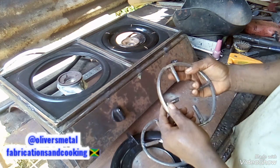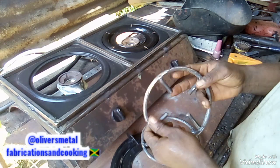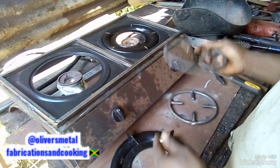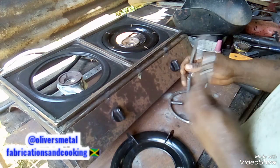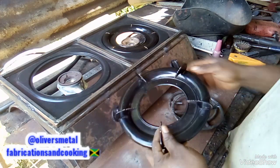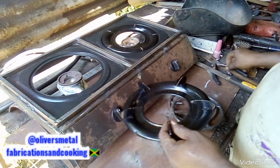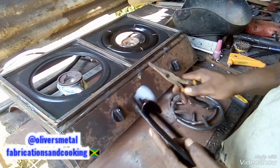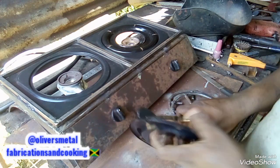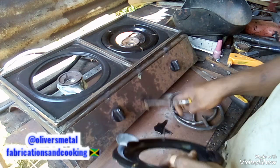People, I just finish welding up this pot stand, both of them, cleaned up and filed up and ground up. So this one now, as you see here, it's quite simple to pull out. Simple. I'm gonna use them back in a different project someday.